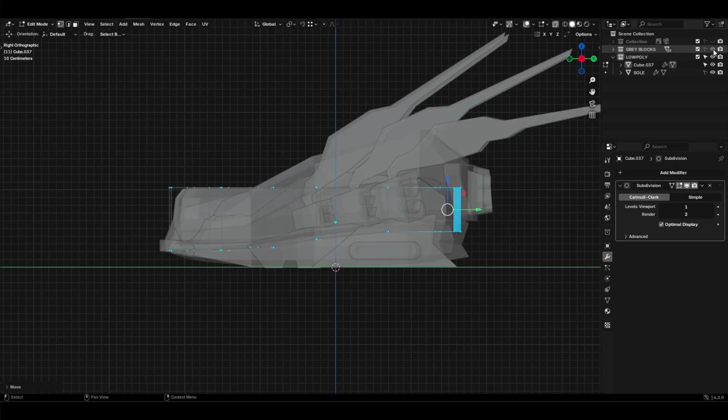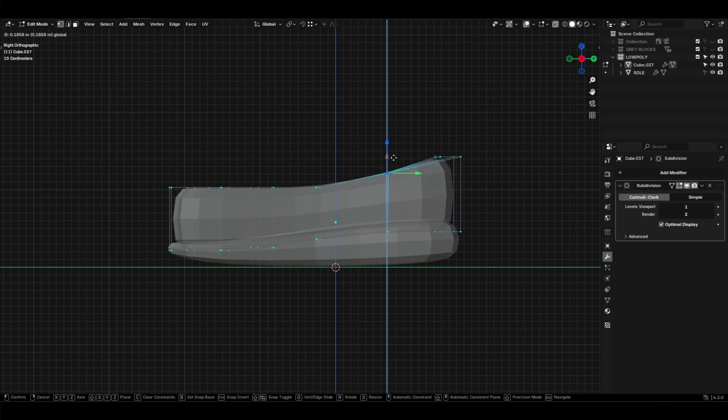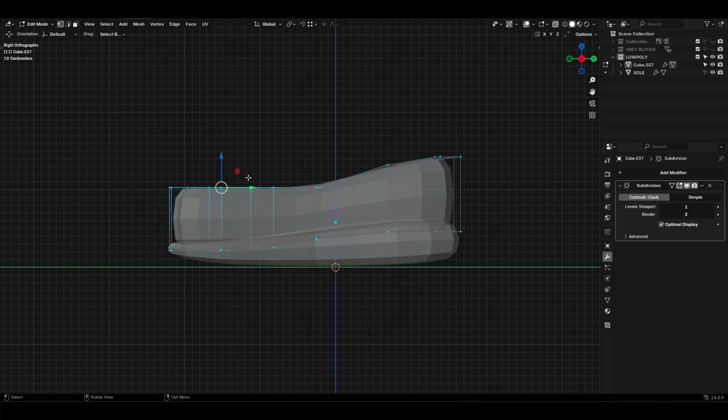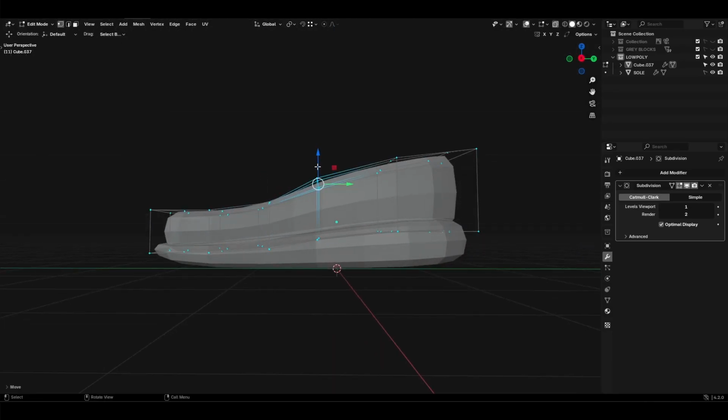Let's look at the reference like that. Gary blocks. It looks like this. Gives you a little bit of an angle.